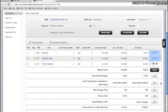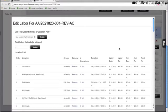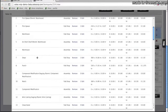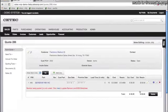For custom manufacturing needs, you can express to your customer excess material minimums, tooling charges, and more. Using the labor estimating tools for BOMs in Cetec ERP, you can cost your BOM, define the router, and define the work instructions all in one process to maximize efficiency. And from a quote, you can process a sales order with one click.